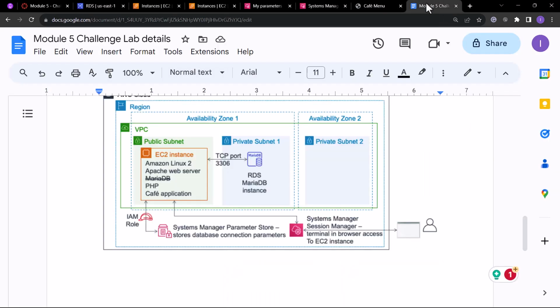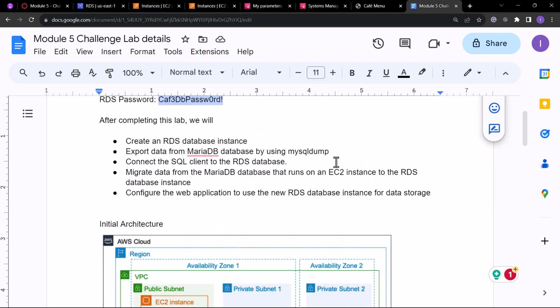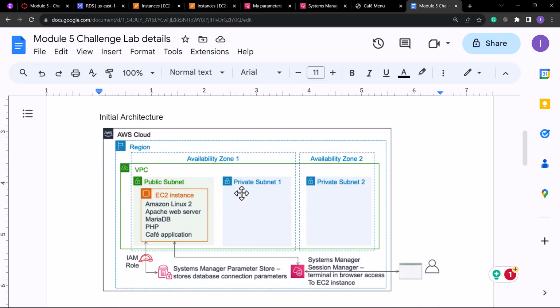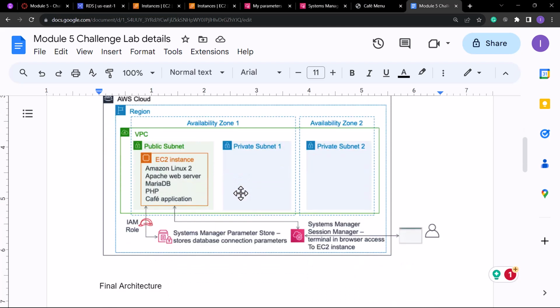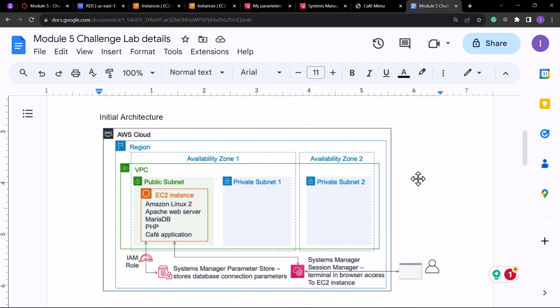So in this lab exercise, what we did was we created an RDS database instance for our cafe application. This was because the database that we currently used needed to consistently be upgraded and patched. And since we are the ones manning it and we might not have the luxury of time to be doing that manually every time, there was a need for a managed RDS service. So we resorted to Amazon RDS.